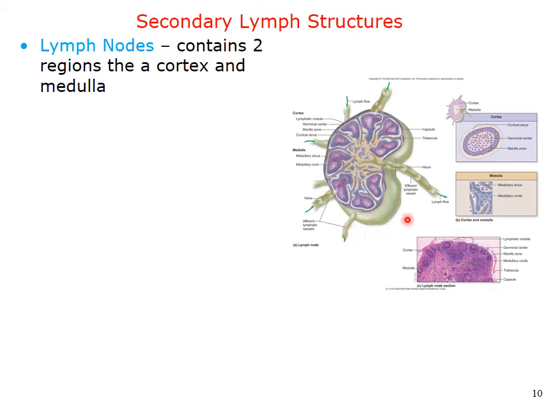Now, what we can see with respect to this bean is there are a number of tubes coming into this lymph node, and therefore we call these afferent lymph vessels, because some of you may recall when we talked about the nervous system that the adjective afferent meant towards. So an afferent nerve fiber carried information towards the central nervous system. Afferent lymph vessels carry lymph towards a lymph node. We then see a reduced number. In this case, we see one efferent lymph vessel, and this is a vessel that drains that lymph node.